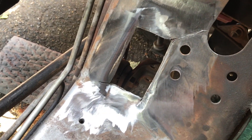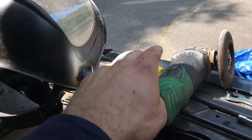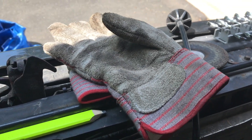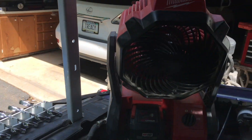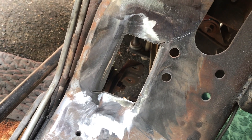This is a very hot and sparky job, so make sure you have all your safety equipment. I have a face shield, a mask for the dust, angle grinder gloves. And because it's like 90 degrees out, I have a little fan here to keep me cool — love this little Milwaukee fan — and I've got some water close by. Definitely take care of yourself, take your time, and do the job right.